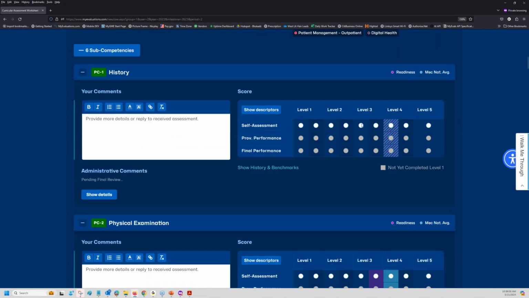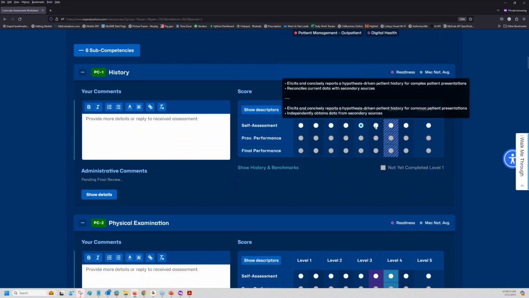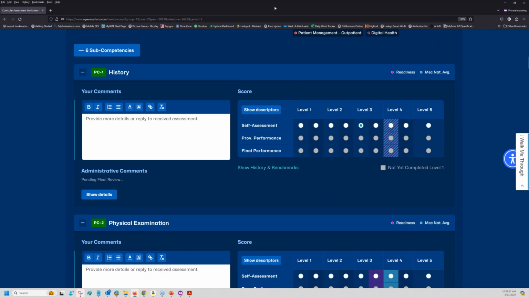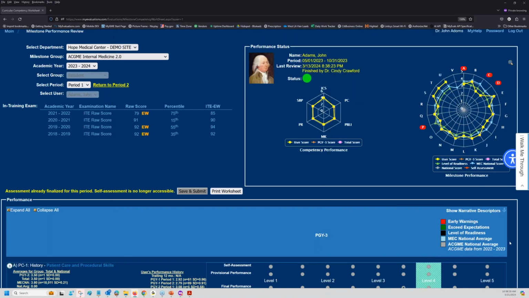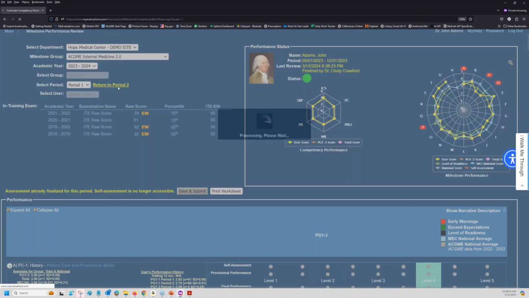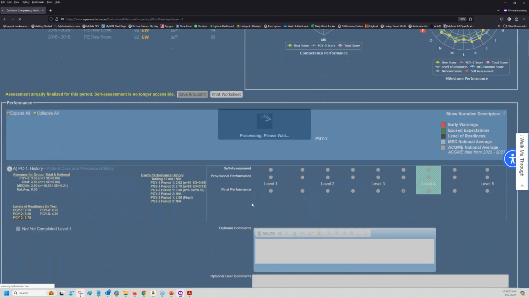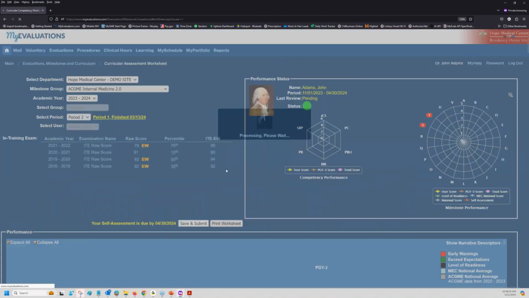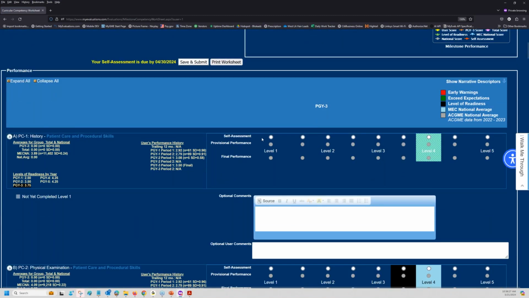So you can see in the new criteria what the setup for the resident will look like. This is where they go in and put in their own self-assessment. You can see as the resident hovers over these, they can see the milestone data. In the current iteration, if I switch to period 2, the resident has the same functionality where they're able to go in and do their own self-assessments.